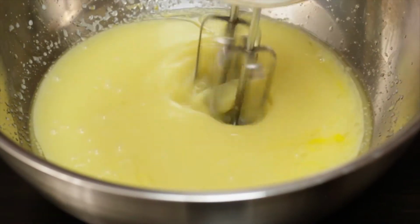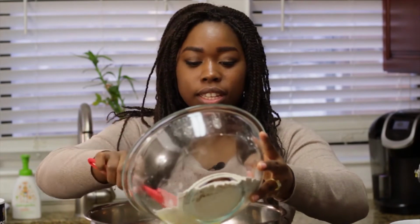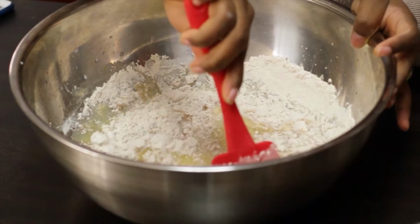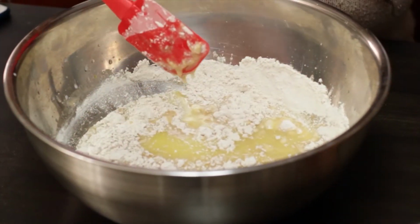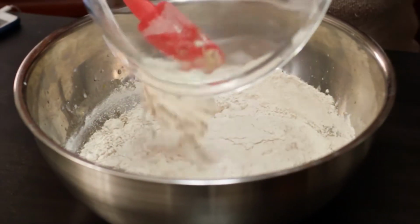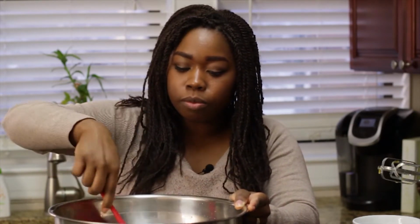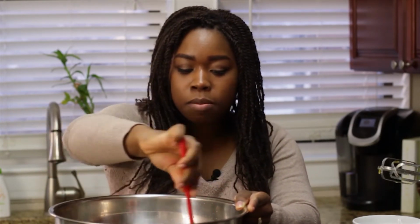If you have a nice fancy stand mixer, then you can ignore this step. But if you're like me and you're using a hand mixer, you're gonna wanna add a little bit of the dry ingredients and take a spatula and fold it in. This will prevent the kickback from the flour, so you don't get flour all over your face and the counters, and the kitchen will just be a mess. Take the rest of the batter, pour it in, and then use this first. Once you feel like the flour won't get everywhere, then you can go ahead and use the hand mixer.